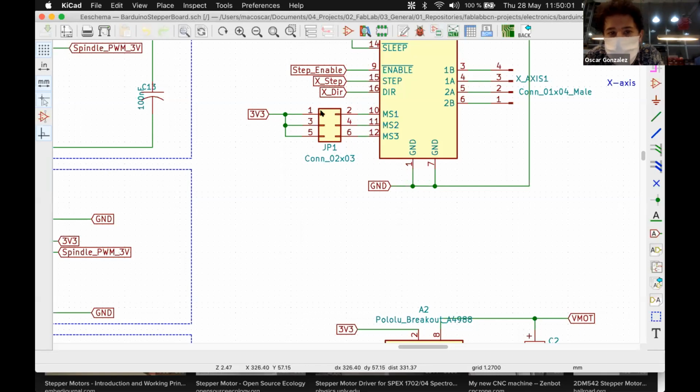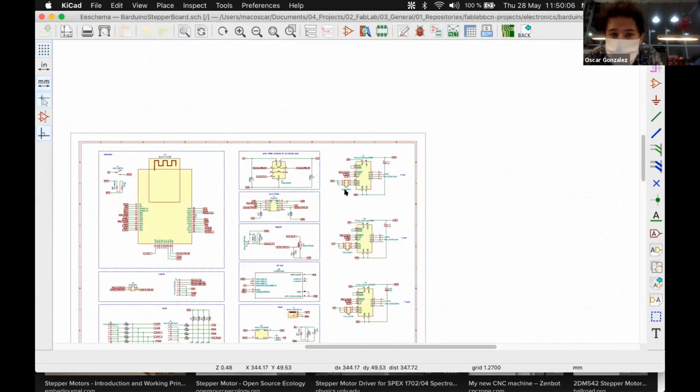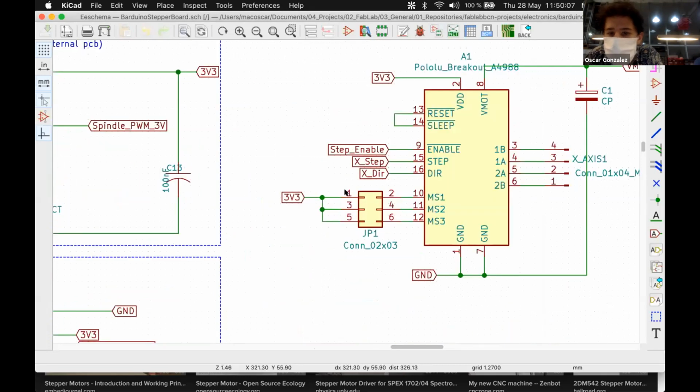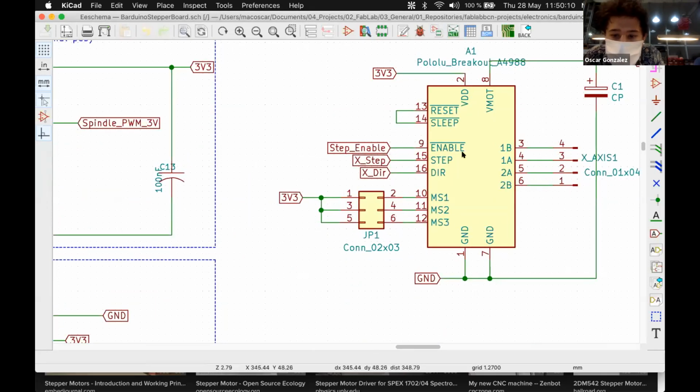We just put a bridge in here. And actually, probably this was not necessary, but when you design something, if you want to not have to work on it again in the future, you just make it generic, and maybe this board is not used anymore for this machine, but can be used for anything else.